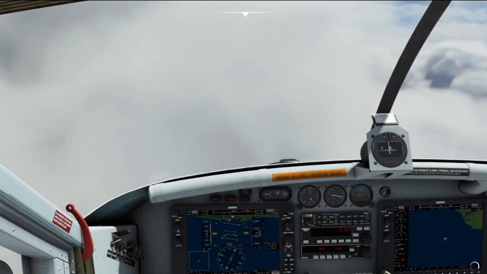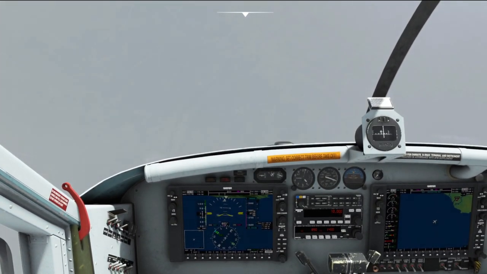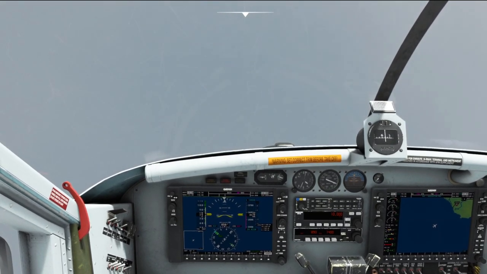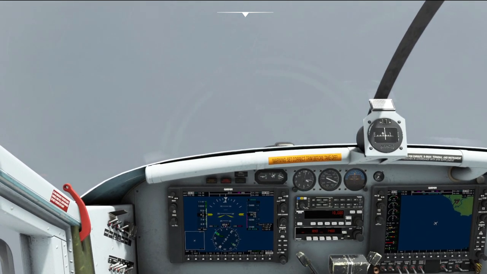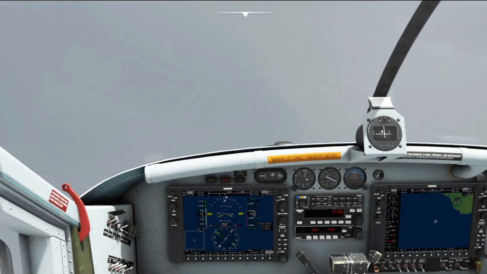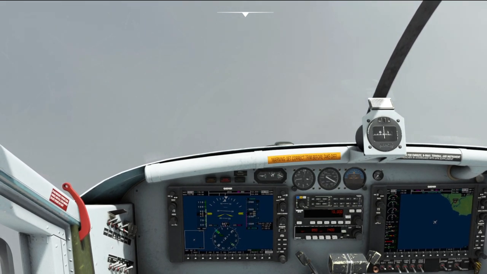And I would imagine this is a procedure that takes quite a bit of practice, but we can drop down really quickly. So 20 degrees nose down now, 4,000 foot per minute, and I'm holding 80 knots. So the propeller at the front is acting as a really big air brake for us, which is a really cool feature actually, and that's certainly unique to the aeroplane. Apparently all we need to do to get out of this is apply power.